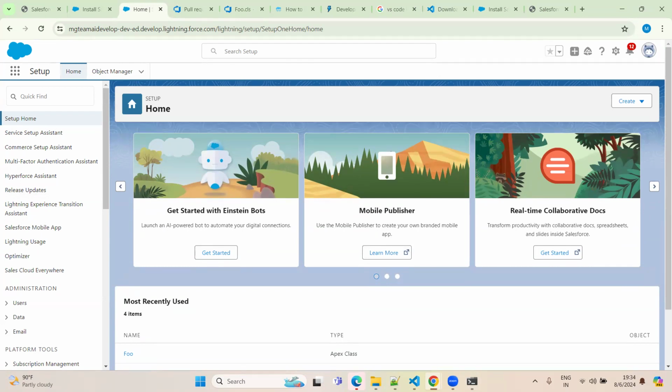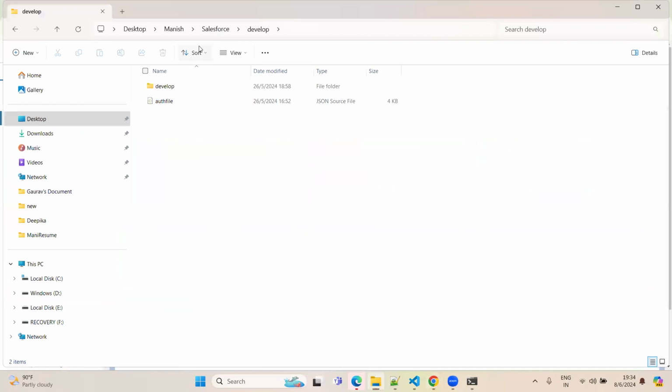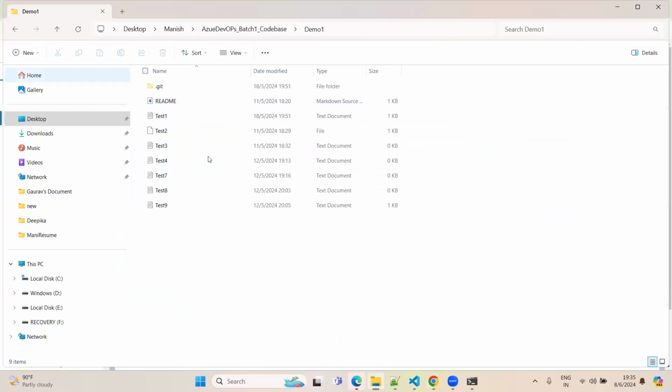For that, what we can do, you remember when I was explaining the Git concept and Azure DevOps code base, we created some folder structure, right? This is the folder structure that I have created for you guys, Azure DevOps batch one, and then this is my project. Under this project, the branch code is present, right?